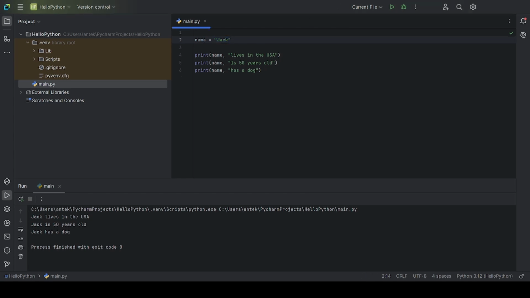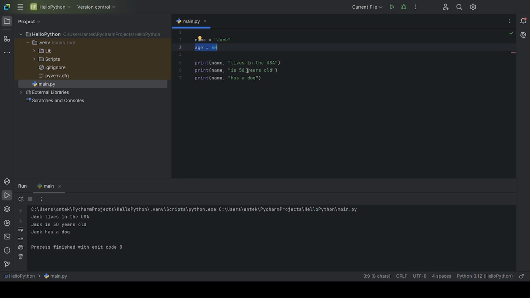Let's actually add another one, which will be called age. So Jack is right now 50 years old. So how do we modify this print function right now? You can pause and try to do it yourself, so that it prints out exactly the same thing here, but we have the age variable also nested in here. Well, go ahead and try.